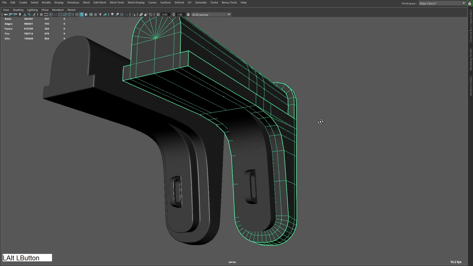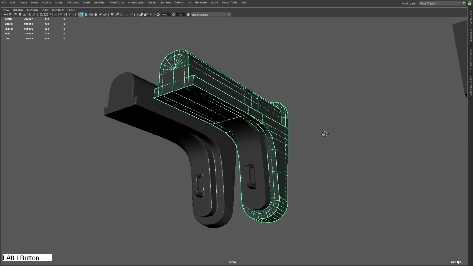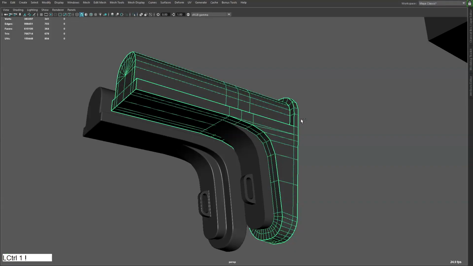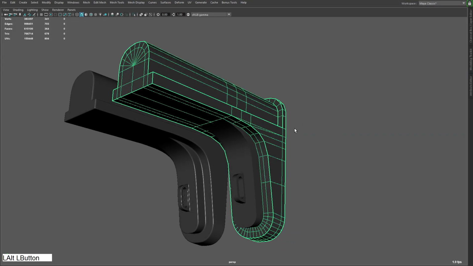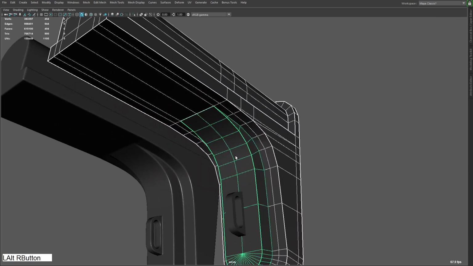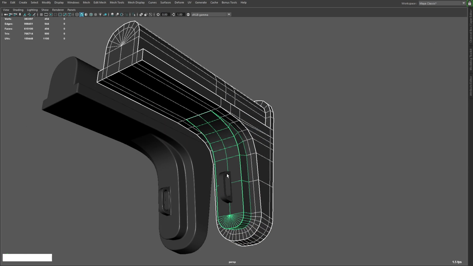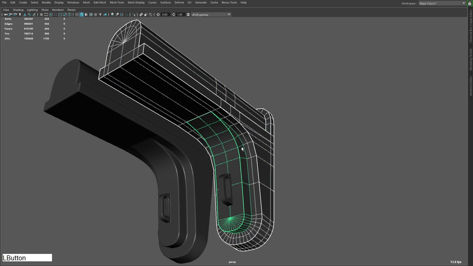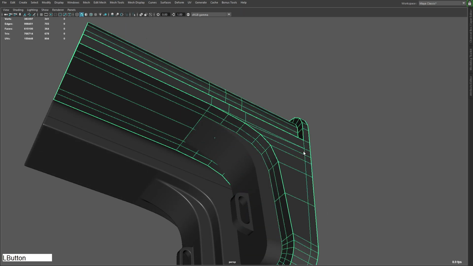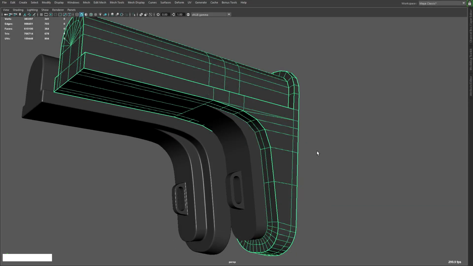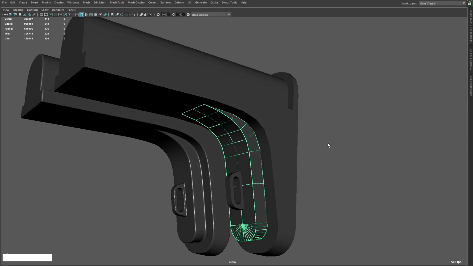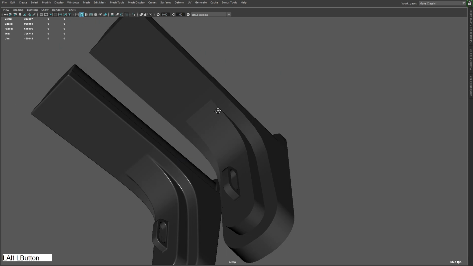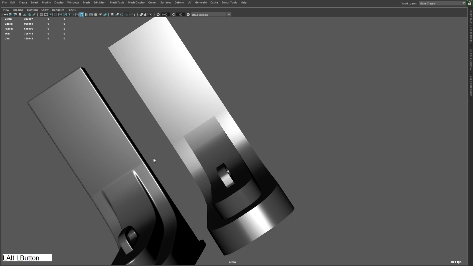What I did was I separated the mesh into 3 segments instead of 2. In the last video, this one was 1 mesh, and this one is the other mesh. So instead of 2, I got 3 right now. You want to have this one as a main mesh to boolean in, and then this one is the cut mesh, the sub mesh to boolean into this one. If you crease it correctly, it will not create a pinching on the side.